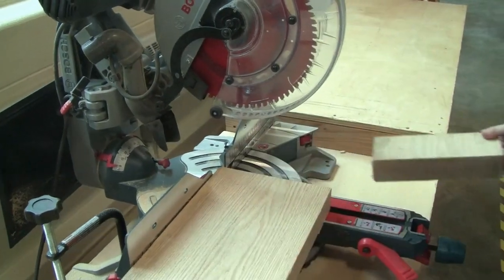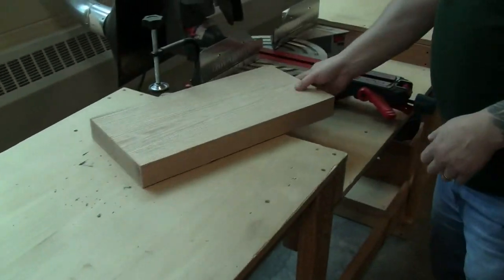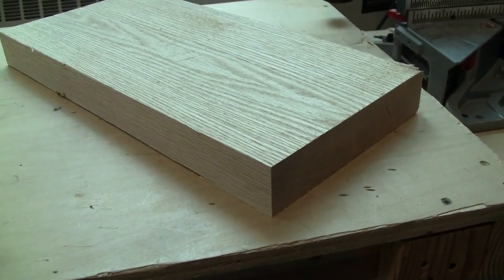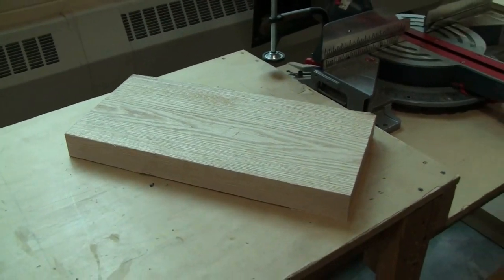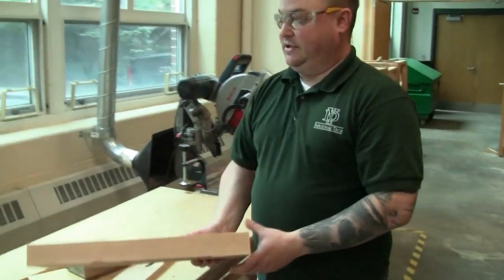Okay, again, wait for it to stop before you retrieve any of your stuff. And you can see that by taking little passes, we can get through decently. We end up with a fairly decent finish, and we don't run the risk of binding anything. So that's how you're going to rough cut boards down to length.